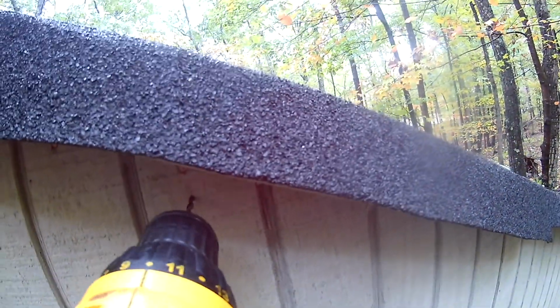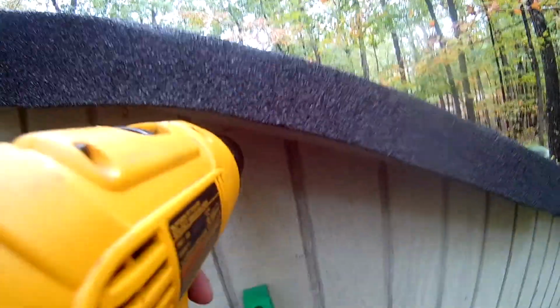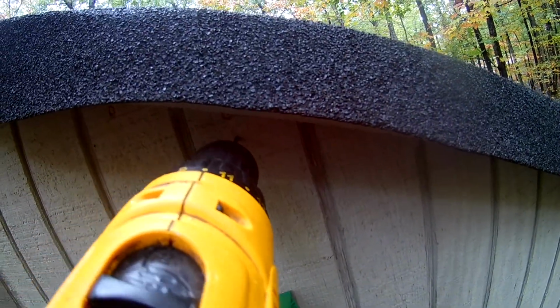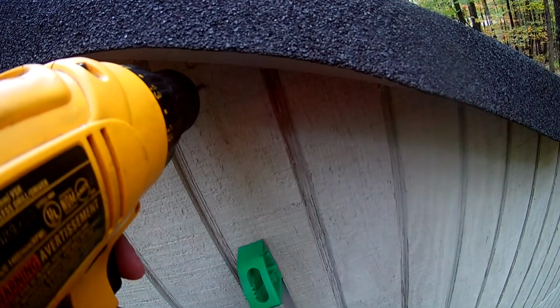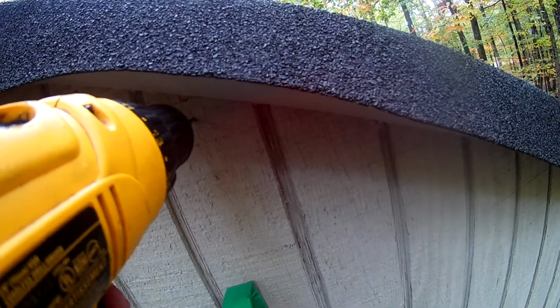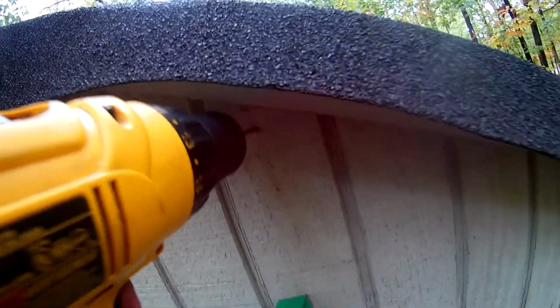Okay, so we got our first hole in place, and I'll count over about 1, 2, 3.5, and we'll try another, keep it down about 1 inch or so. We'll try drilling another hole right about here. That should be about the right spacing to mount the solar panel up there. If I keep it close to the top, I should still hit the 2x4 under there. So we'll give this a shot.